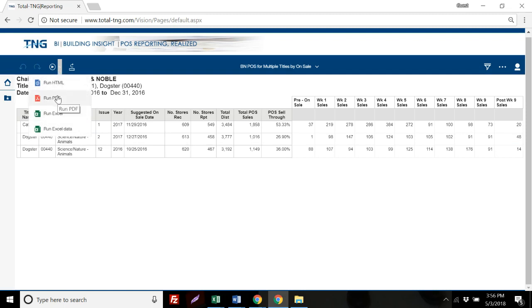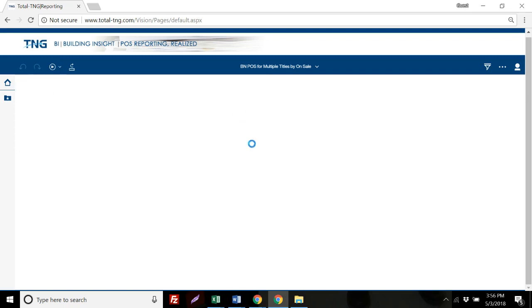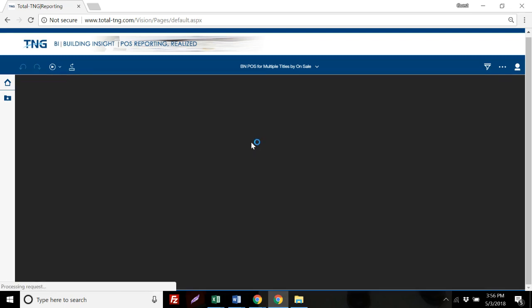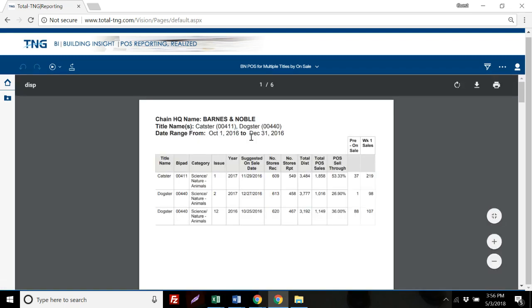To run PDF, select the drop-down, select Run PDF, and your report will now be displayed in PDF layout. To download this report, come up here to your top right-hand corner and select the download icon, or to print, select the print icon.